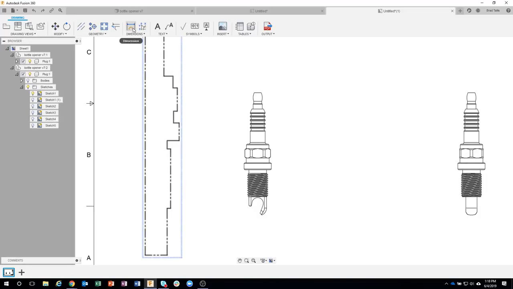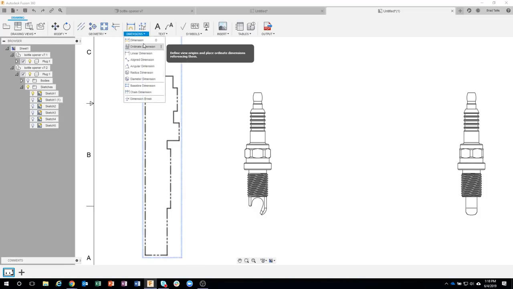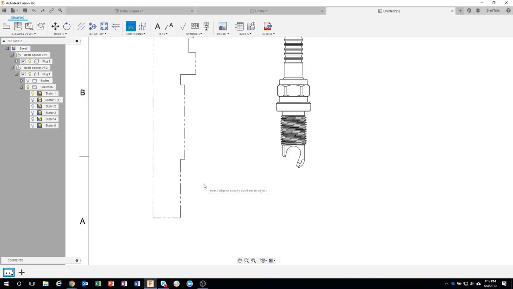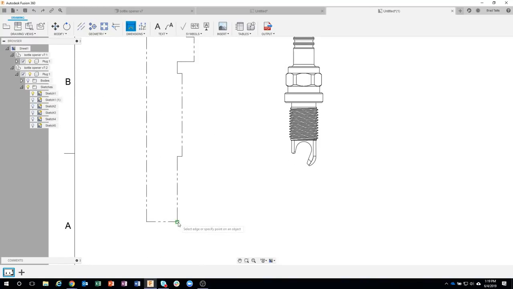So I use this dimension command quite a bit. In fact, you'll notice the shortcut is D for dimension, so I use that one quite often. Okay, I'm going to start out by clicking on this point here, and I'll click on this point here. Now watch what happens. As I move, you can see that it says 0.501, and it's kind of at an angle. That makes sense because we started at a point here, and then we went to a point that's kind of away from it a little bit, so that's why it put it at an angle.